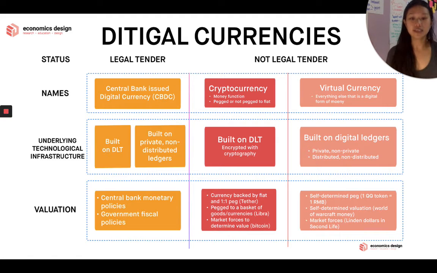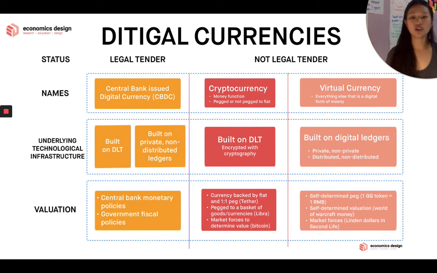Legal tender is basically, anytime you want to spend the money, someone has to receive it. It's mandated by law because it's money issued by the central bank, and you can't say, oh, I don't want to accept this money. You can't, because the money is legal tender. It's legal and you can use it. People have to accept it. So it's money issued by the central bank. Sometimes we call them central bank digital currencies, CBDC.